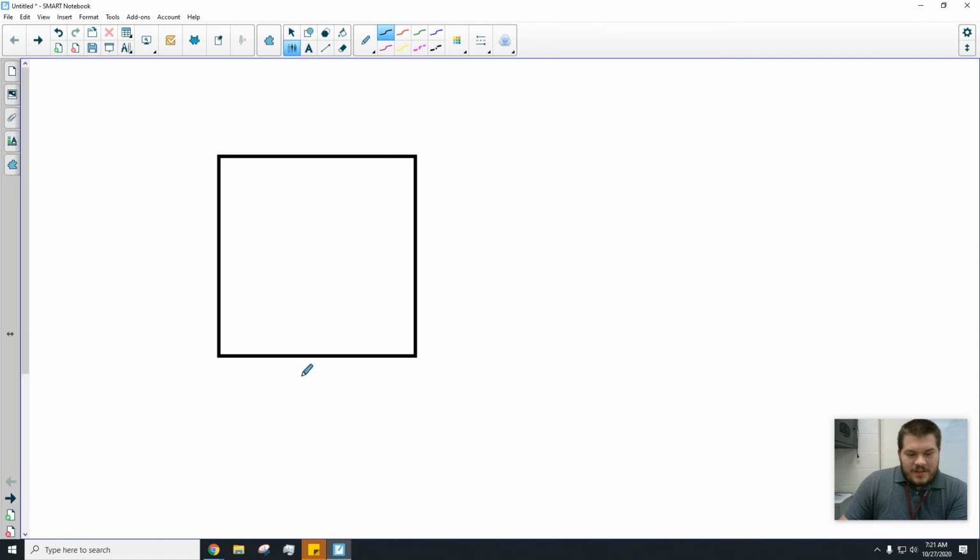we'll just say that the square is 2 meters long. The nice property about squares is all the sides are the same length, so I also have this length here. So starting off with a square because it's a pretty good example to help explain this a bit.